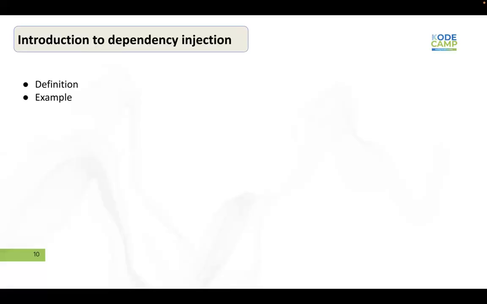So essentially, dependency injection is basically providing dependencies from outside rather than hard coding them inside a class. You provide them outside rather than hard coding them inside a class. This is different from composition. Now that we've understood that it's providing dependencies from outside rather than hard coding them inside the class, let's take a look at an example that differentiates this from composition.